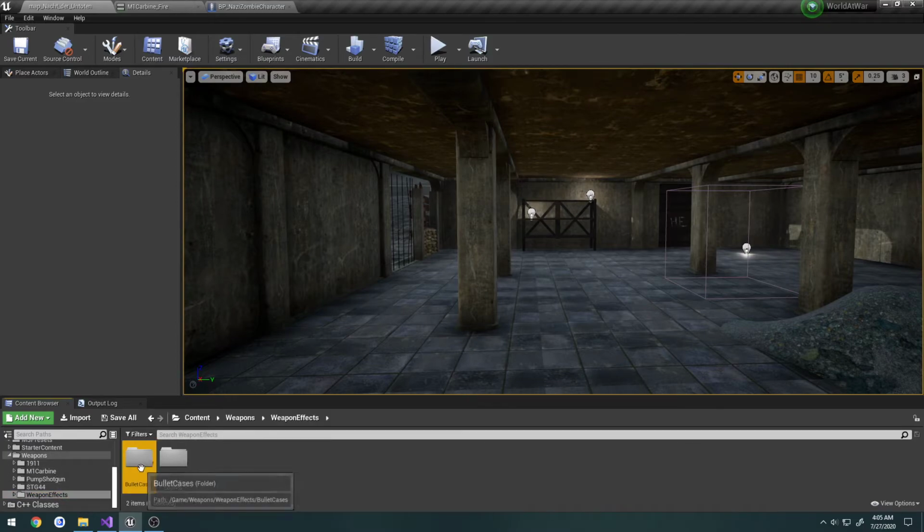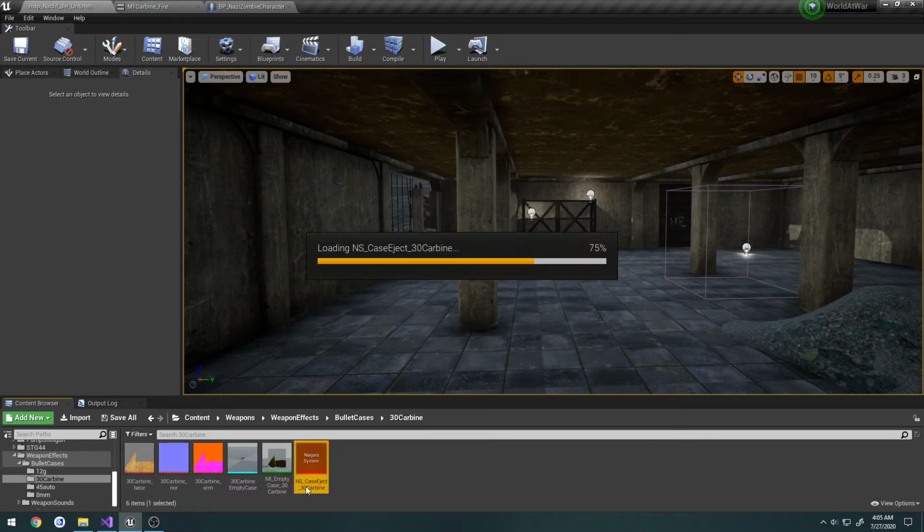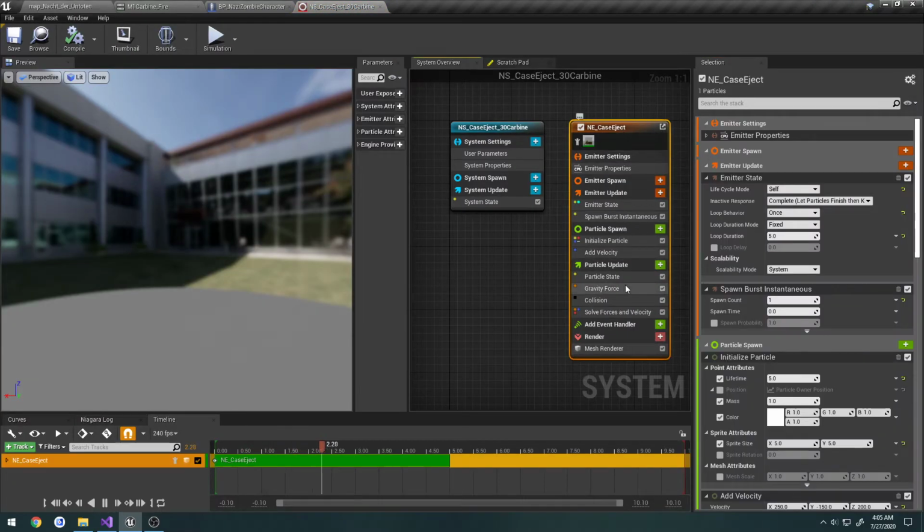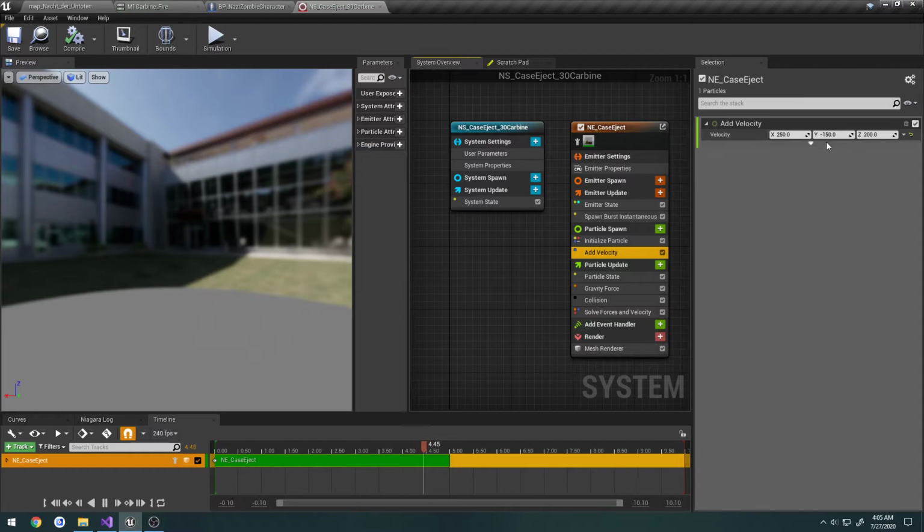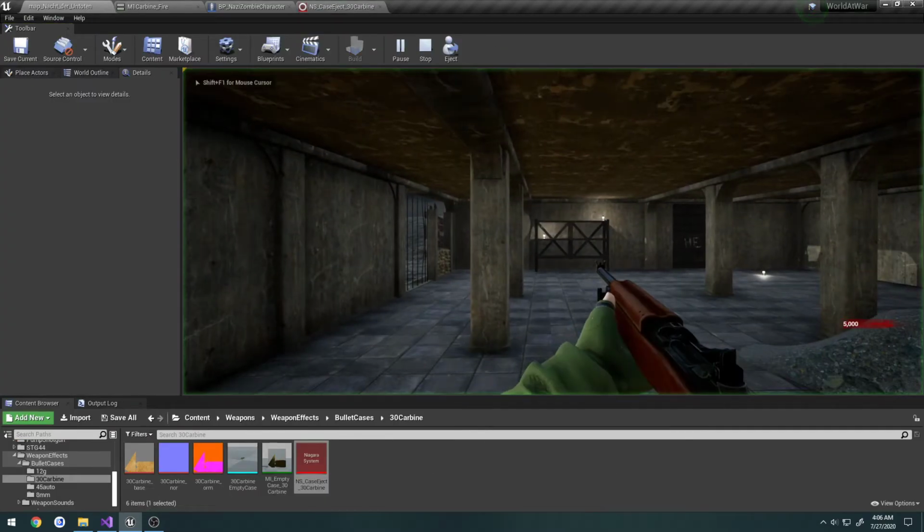Go to our weapon effects, 30 carbine, open up the Niagara system. We can simply change the velocity. So we're going to go for the Y, we're going to go negative 200, and we're going to make it go out, not quite as far. So we're going to do about 180 on the X. And look at it.